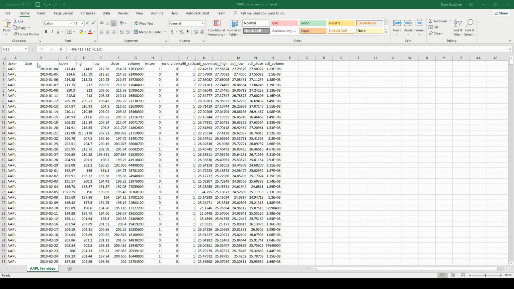Essentially, time series data just means that there is an associated time to each row and a natural order of the data points. So in other words, this data point on January 8th, 2010 comes before this data point on January 11th, 2010. So we're going to have to do something called a time series analysis on this data.